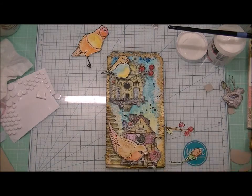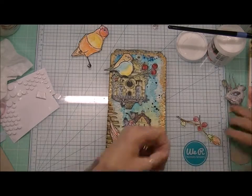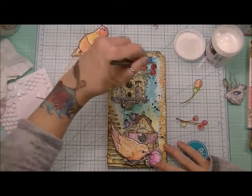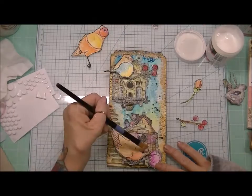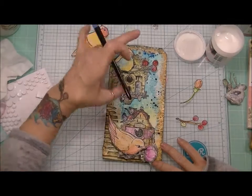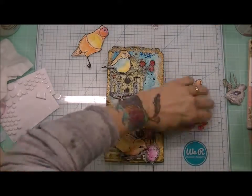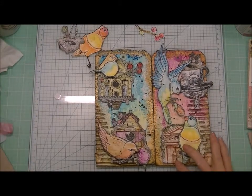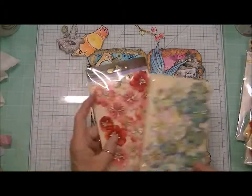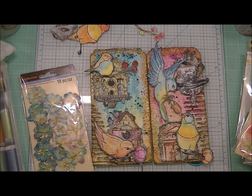And here this bird is going to be holding a blossom as well. I love that little bird on the bottom. It has such a sweet look on her face. See, I'm adding my gel medium to all my birds. I use my white gel pen to accent all my birds and my tag as well, to highlight the birds in different places, like their eyes and such. And I do a separate video to share these tags more up close so that you can see the detail, and I'll post that video as well.